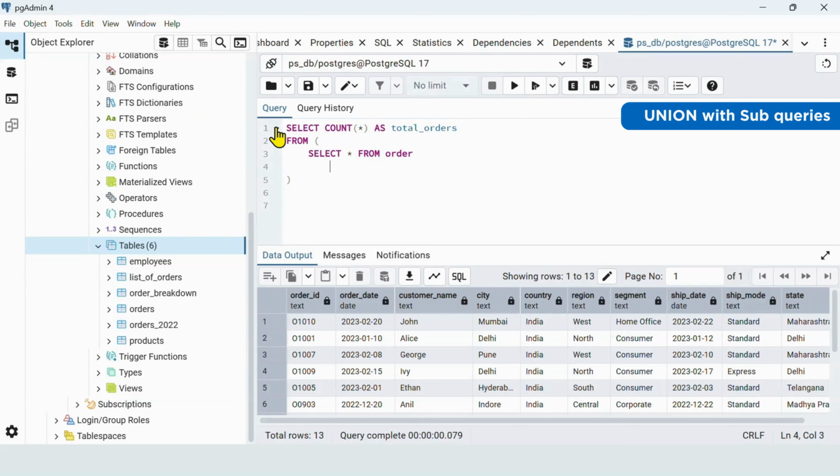And then we have to union it. Union, select star from orders_2022 and close the bracket, go down, and I want to show this column as combined orders.